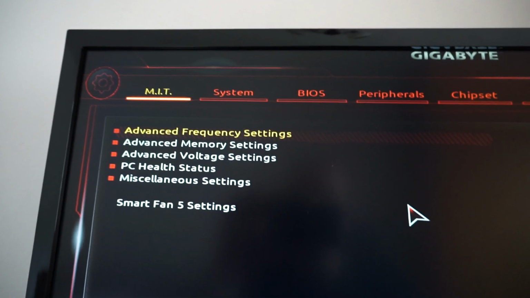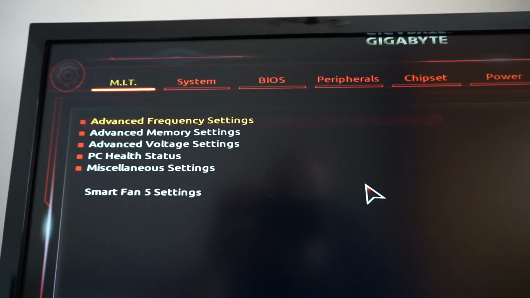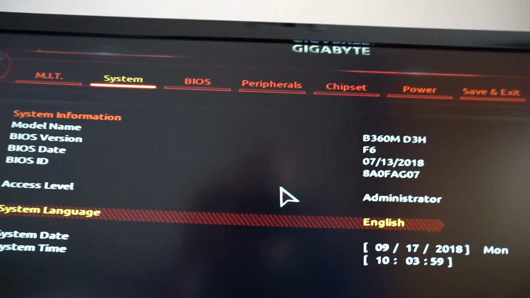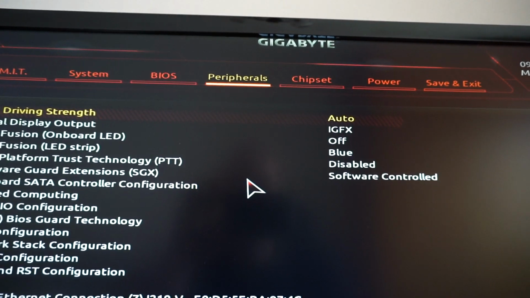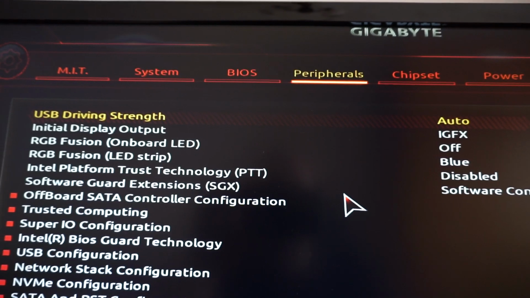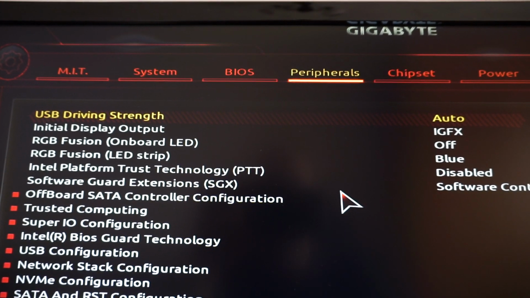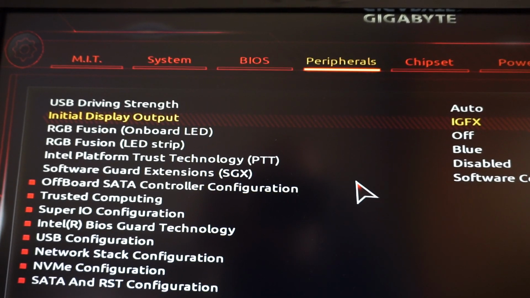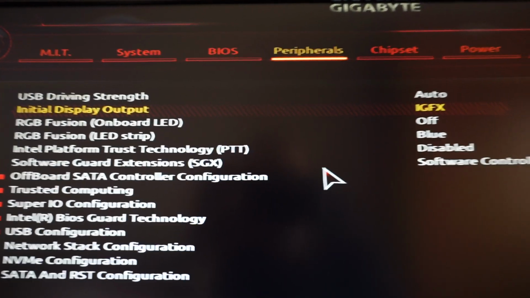You see there, the monitor is a peripheral. So go into the peripherals, and right here you see beneath USB driving strength, initial display output.